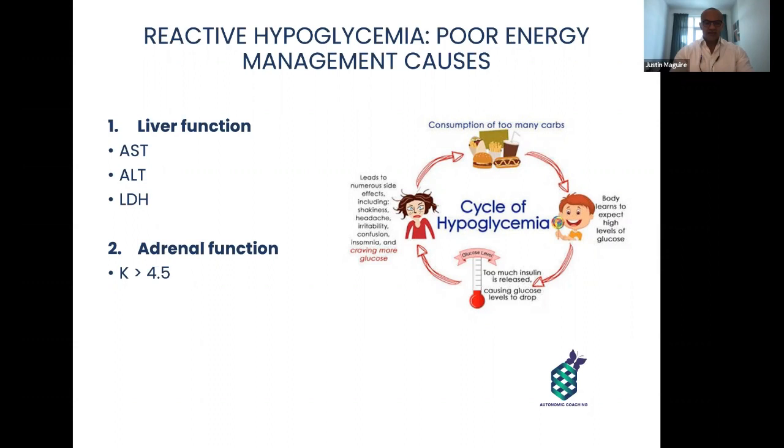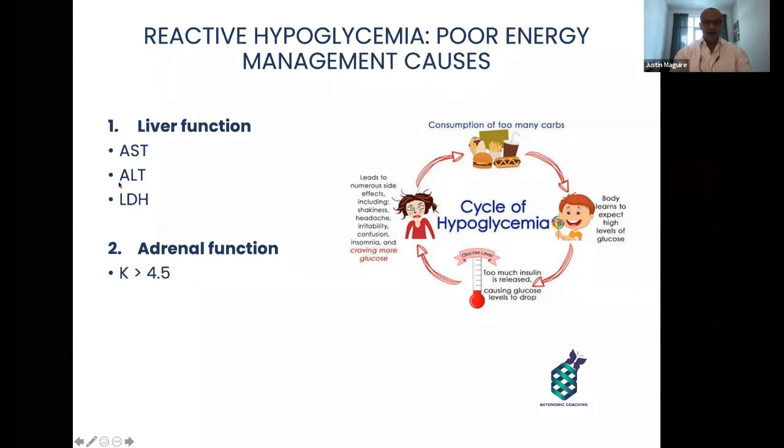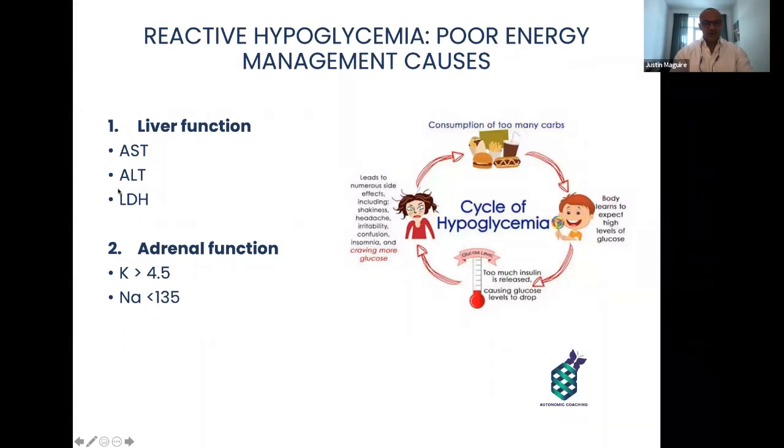Adrenal function, calcium, potassium should be over 4.5, sodium under 135, depleted chloride levels. As soon as potassium is over this amount, as soon as sodium is under this amount, and as soon as we have depleted chloride levels, then we know we're in a state of adrenal stress, okay, or adrenal insufficiency. So really look out for these variables, guys. Potassium levels over 4.5, sodium levels under 135, and overall depleted chloride levels.